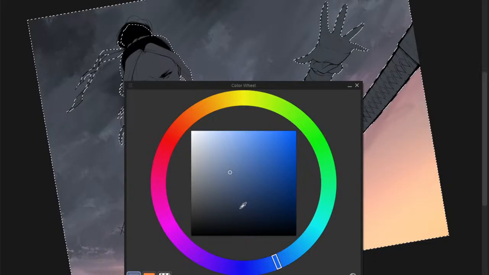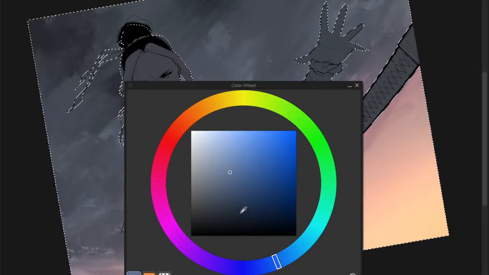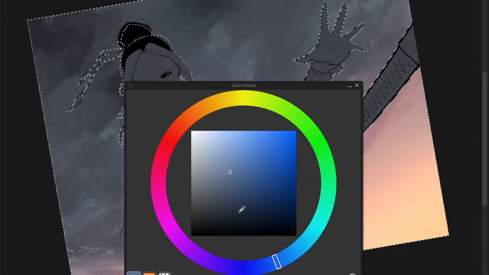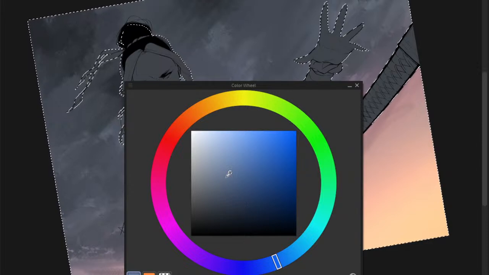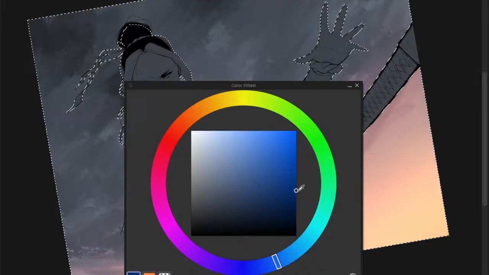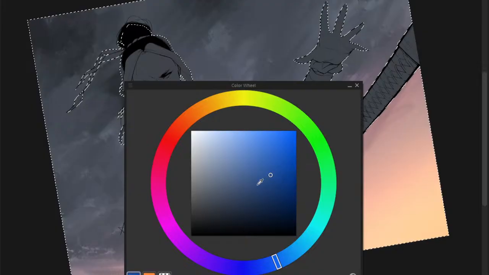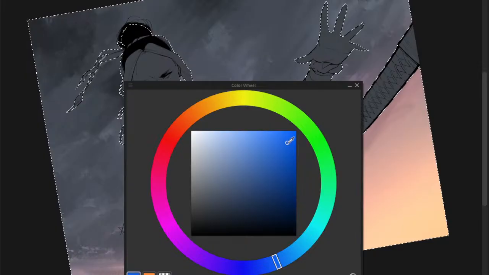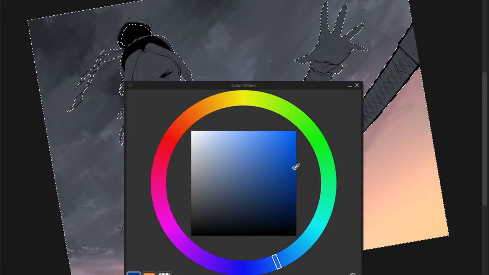So it's not that your colors are not great, it's just knowing how to pick your colors. You understand? So pick your colors from here, and when you want to color your characters, you pick colors from here. Don't go near this part. For now, while you're still learning, just start with this. When you are comfortable working here, that's when you can start branching to this part, so that by that time you will know how to use this and when to use this and when not to use this.